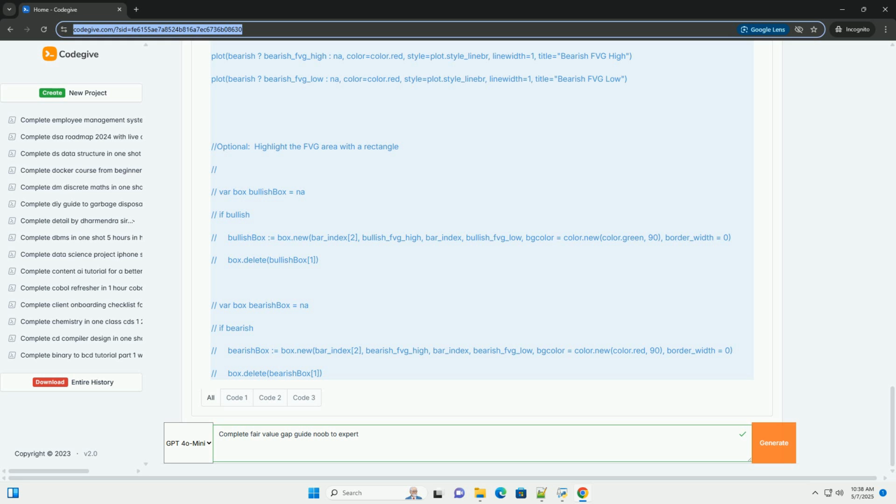Bearish setup: after a bearish FVG forms, wait for price to pull back and test the FVG. When price moves below the low of the FVG, enter a short position. Stop loss: place your stop loss just below the FVG for bullish setups, or just above the FVG for bearish setups. Take profit: target levels that are in line with the prevailing trend.